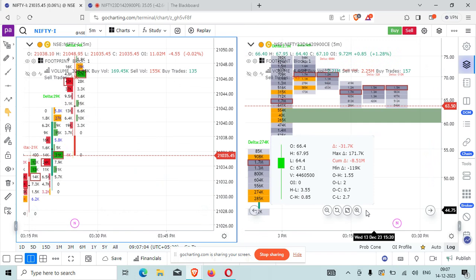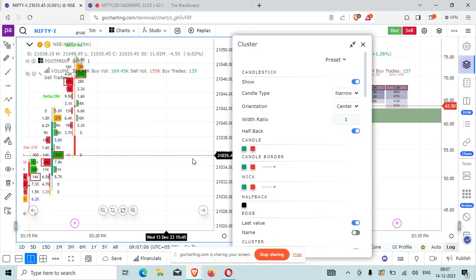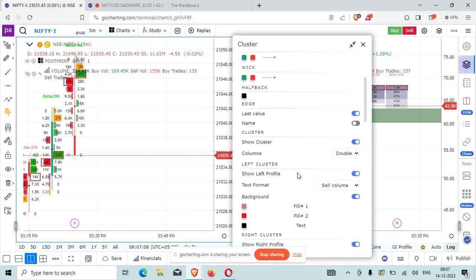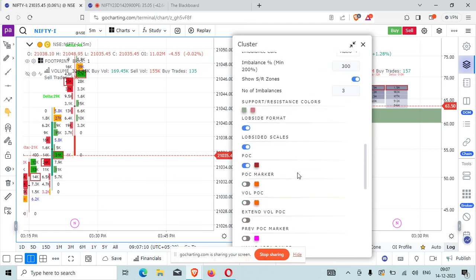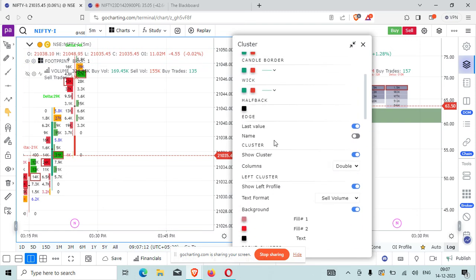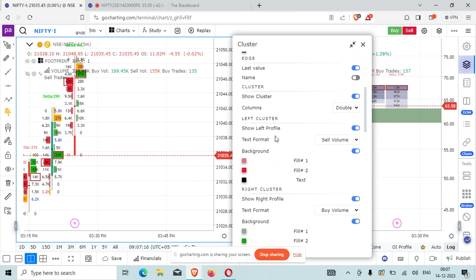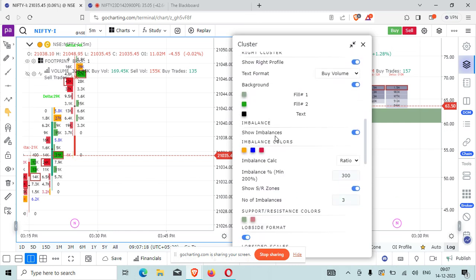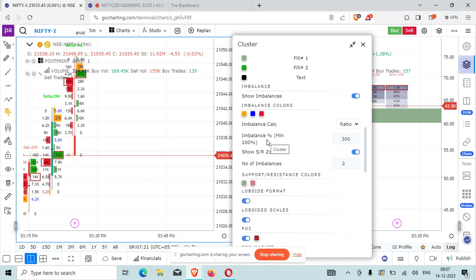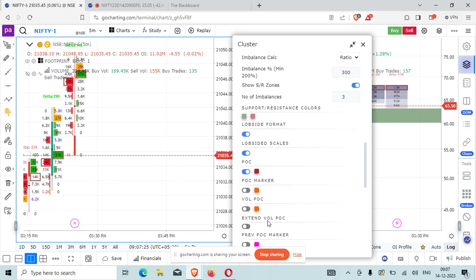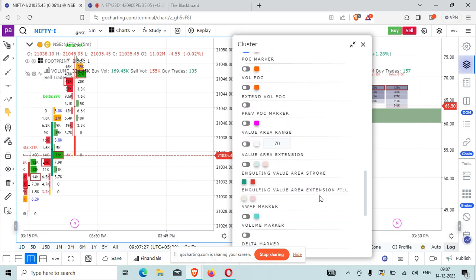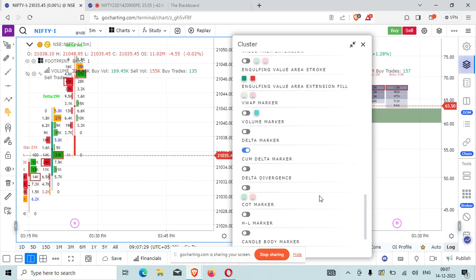So this is all about setting up the footprint chart in GoCharting. As I mentioned, each of these various options for the cluster chart is itself a big area, and trading concepts and strategies can be made from almost each of them.